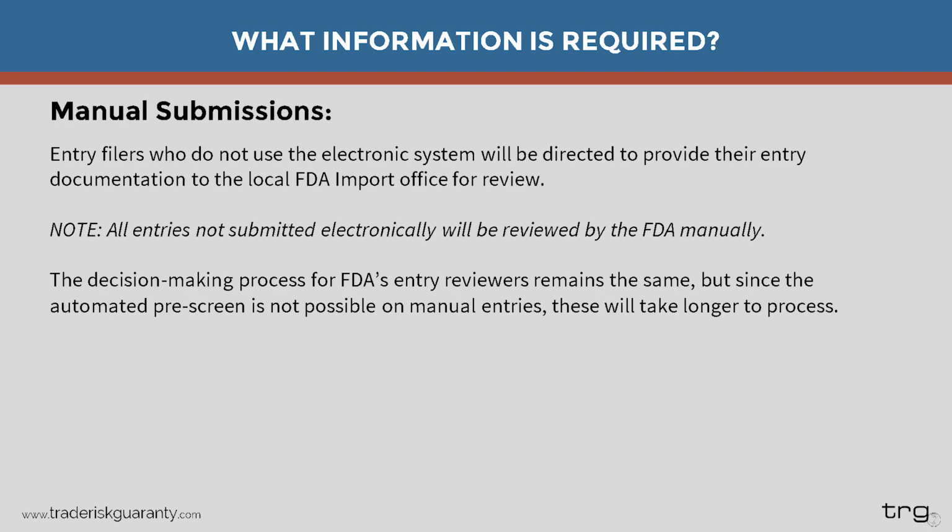Now, like I mentioned before, the same general basic information will be required for manual submissions. However, the entry documentation must be provided directly to the importer's local FDA import office for review. Although the decision-making process for the FDA entry reviewers remains the same, so it's going to be the same criteria they're looking at, the automated pre-screening process will not be possible on manual entries. Therefore, all entries submitted manually will have to be reviewed by the FDA manually and will take longer to process.